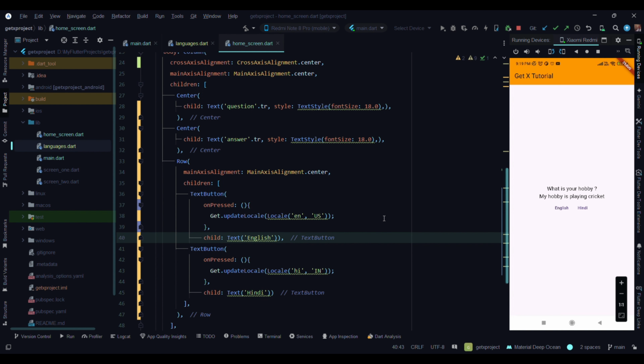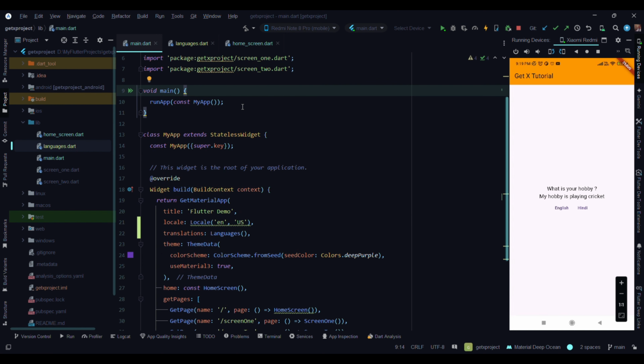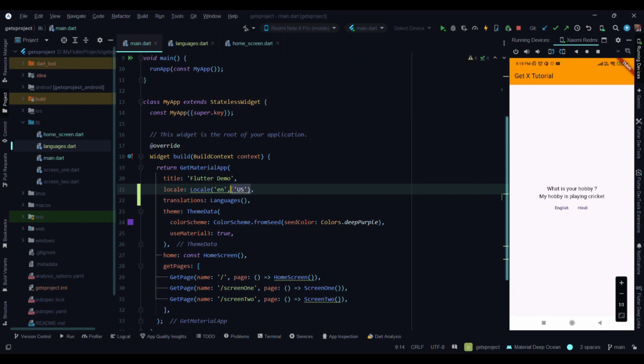So to handle this, what we will do, we will use shared preferences, and we need to save a map of string in shared preferences, and at the time of the main function here we need to call it, and the same we will pass here. I hope that you are understanding.